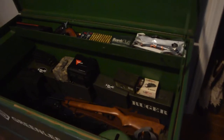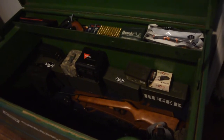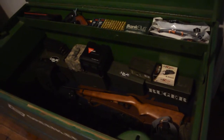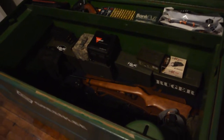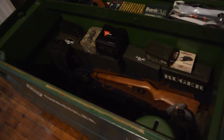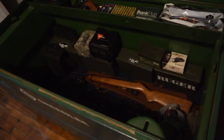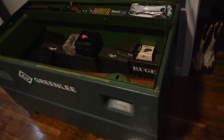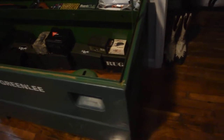Well, let me back up a little bit. The box itself weighs, you know, 150 pounds, 170 pounds, something like that. By the time I throw the ammo and some guns in it and everything's loaded up, I'm going to be pushing 800 pounds, maybe 1,000 once I get all my stuff in here. Nobody's going to pick it up and run with it. And like I said, dog, security systems, all the rest of it.